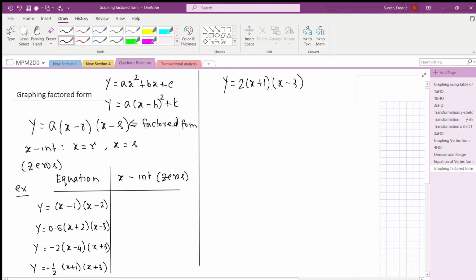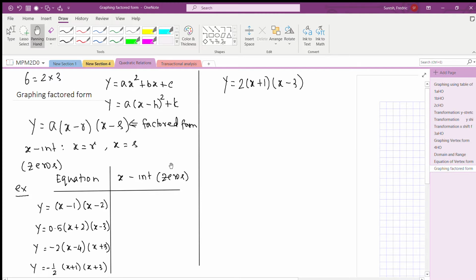Okay, now why do we call it the factored form? When you have factors, factors are really things that multiply to each other to give something else. For example, 6 equals 2 times 3. The 2 and the 3 are factors of 6. So in this case, we have a which is multiplying the bracket x minus r, which is multiplying another bracket x minus s. So these are factors which are multiplying each other to give the y value. So when you write a quadratic equation in this form with these terms multiplying each other, then we call it the factored form.